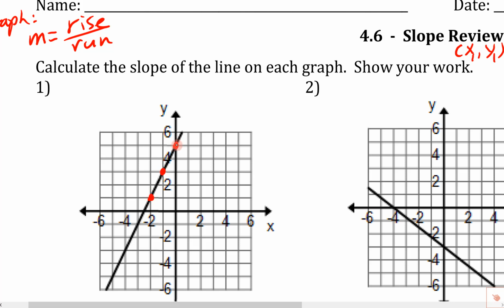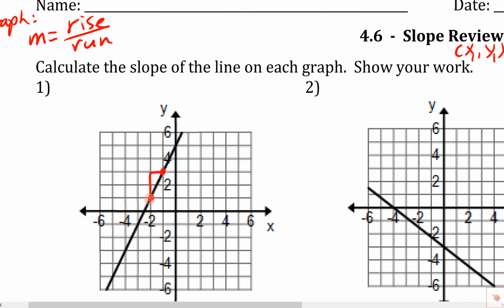You could actually grab any of these convenient points. So let me go through and point out any of them that you could grab. Any of these would be totally fine. Those all look like pretty convenient points. But again, if I can find two that are pretty close to each other, then I have to count fewer spaces, fewer boxes here. So we're going to draw a triangle. And remember, it's best to go up and down first and then right and left second. So we're going to rise first, and then we're going to run second.